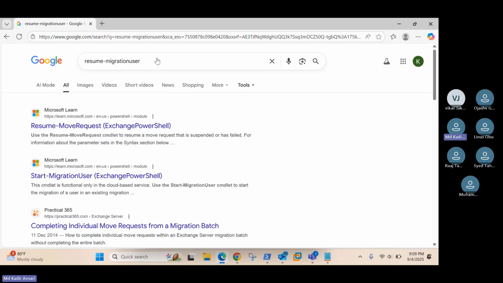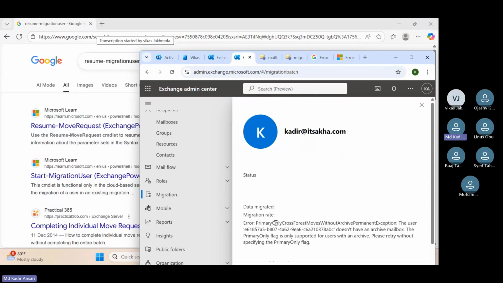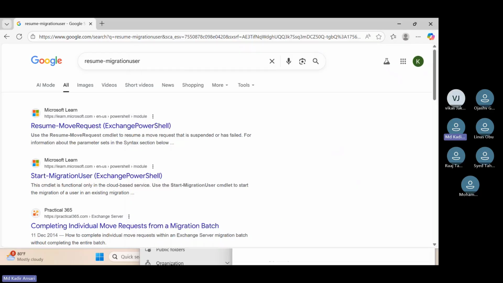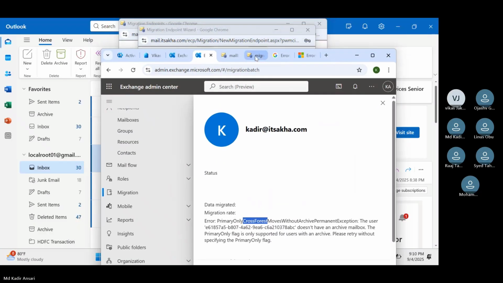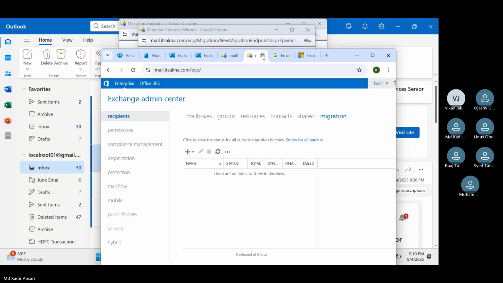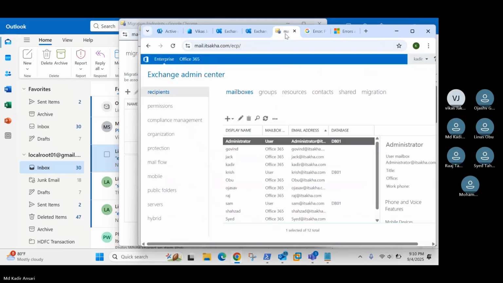You can see there, cross forest. I said for remote, you don't need to specify a value.